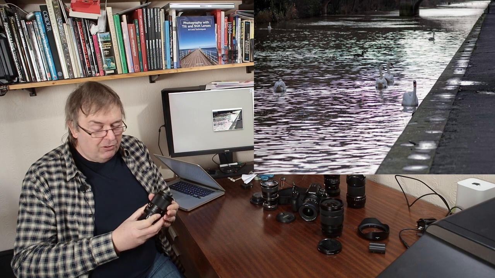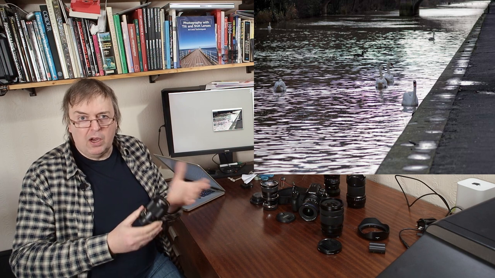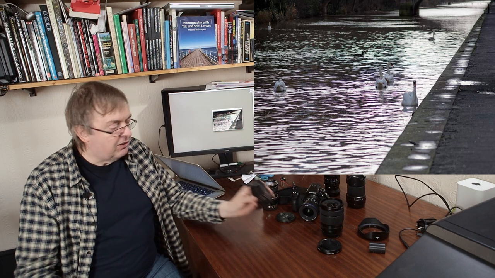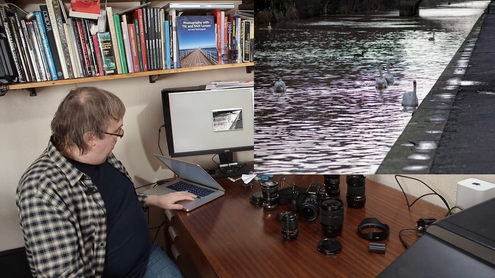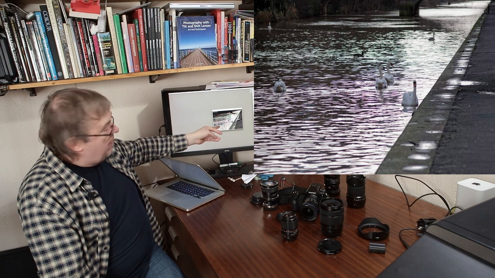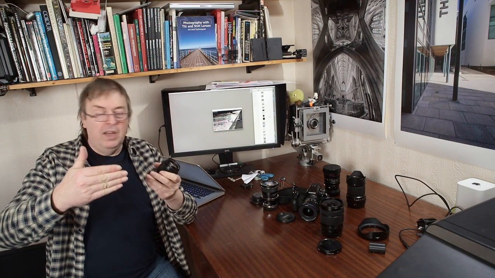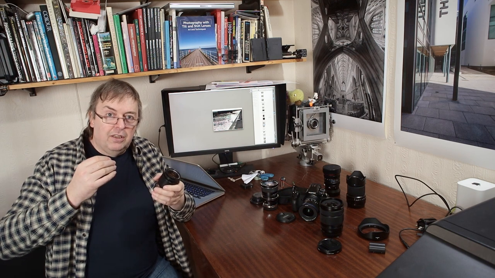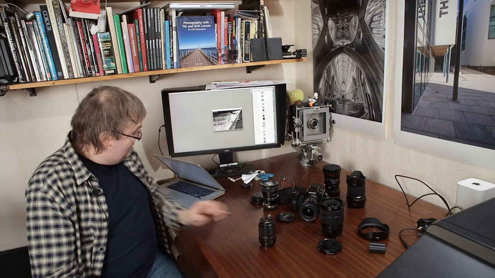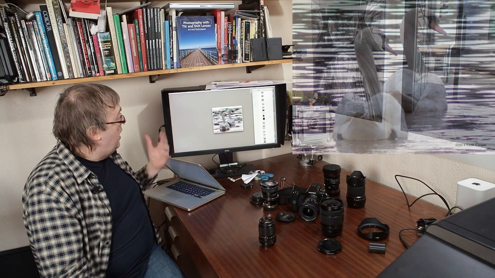Is it the greatest look? No, but I quite like the look I get from some of the pictures we've taken. It's easy to use. And here's an example. This one has distinct longitudinal chromatic aberration. So that means things beyond the point of focus have a slight greenish tinge. Things closer than that have a slight purplish tinge. Now, the example here shows it on these swans, but that is quite easily correctable.